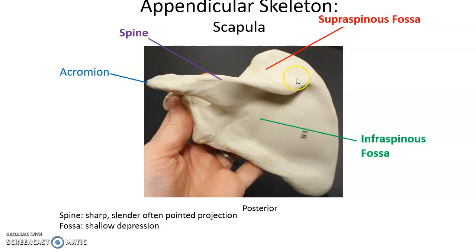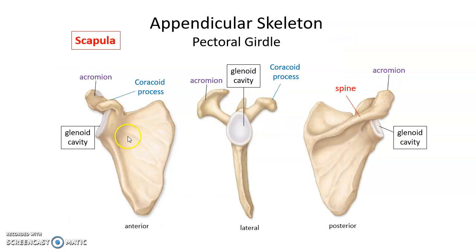Flip it over to the posterior view of the scapula. Here again is the glenoid cavity. Here is the acromion, which makes contact with the clavicle. Going along this ridge here, known as the spine. Above the spine is a smooth flat area called the supraspinous fossa. Below the spine is a smooth area called the infraspinous fossa. All right, here are again views of the scapula. Again, you can see the glenoid cavity where the head of the humerus fits in to give us the shoulder joint.